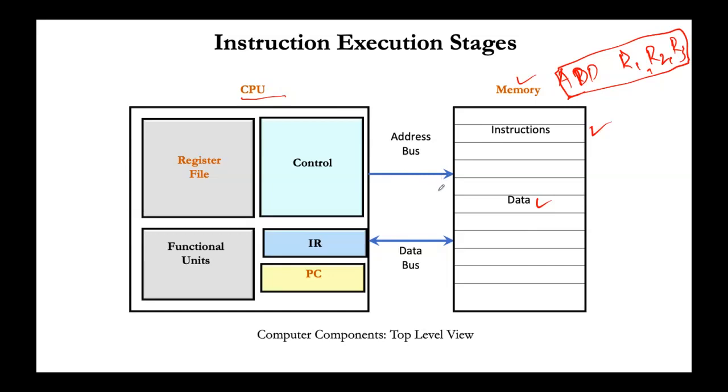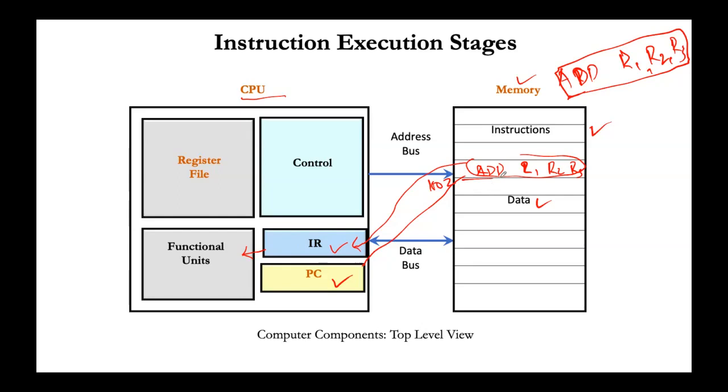When it is fetching the instruction from the memory, that is in terms of your data, that goes and is stored in the program counter, and then it will be decoded in the instruction register, and from the instruction register it is supplied to the functional unit. The instruction is supplied to the functional unit, like, if it is stored as add R1, R2 and R3, it will be fetched, and the address of this, suppose 1002, will be fetched and stored in the program counter. Then this entire instruction will go and be stored in the instruction register.